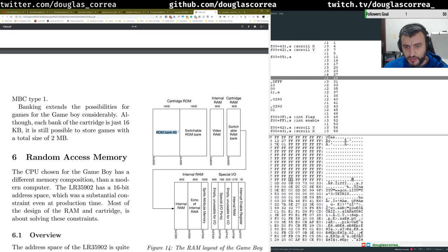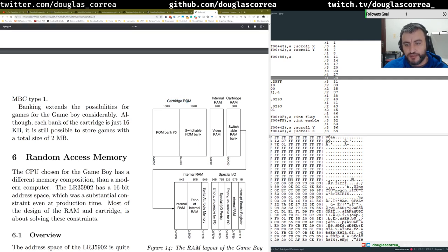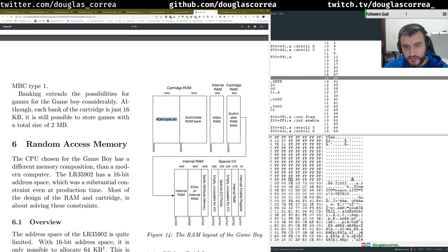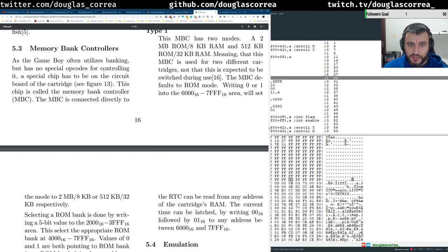If you see, we have 32 kilobytes of ROM. In the Game Boy, only 32 kilobytes is designated to ROM, the game itself. But if you look at the ROM files, Tetris is 32, but even Mario Brothers is 64. So how do they do that? This part of the memory is switchable. We will learn from this document, but when it's not reading something from this part, it reads from the cartridge again. Yeah, it's bank switching. And there are a lot of special things here in the memory. But let's get back to the beginning.